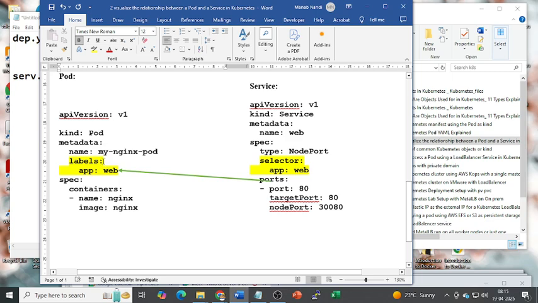Suppose in the kitchen you are using a number of containers and it is not visible which is which, so we are using some labels. Okay, in this one sugar, in this it is tea. Here also it is the same. Labels mean nothing, just one name, just like your EC2 tag. So in this pod I use one label, app web. That is, my app name is web. And in your service, under specification, when you use type NodePort, you have to use selector app web.